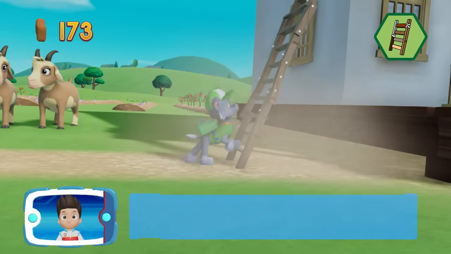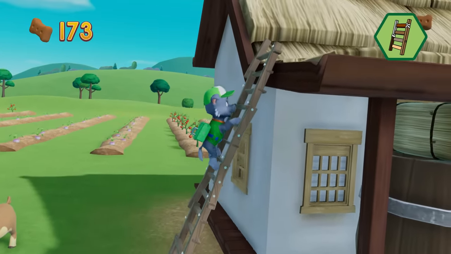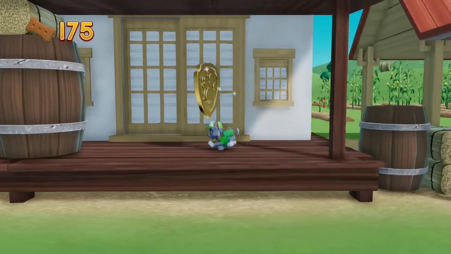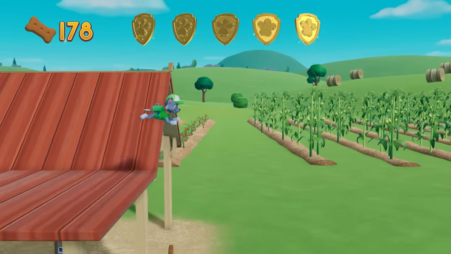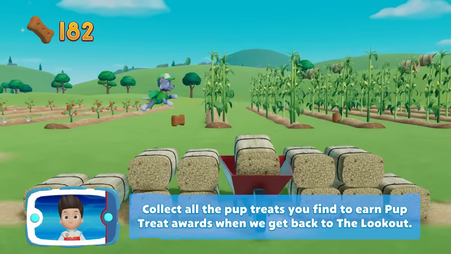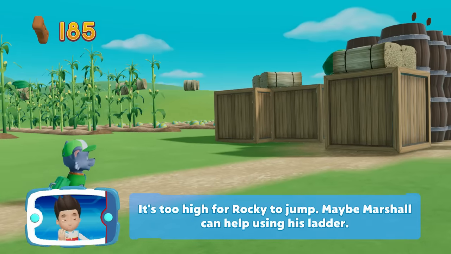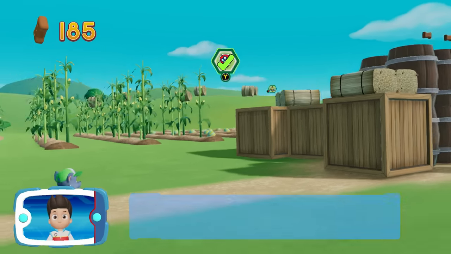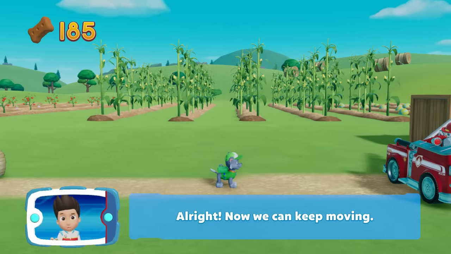Way to go! Rocky climbing. Let's keep moving. A golden paw print. You got it. Collect all the pup treats you find to earn pup treat awards when we get back to the lookout. It's too high for Rocky to jump. Maybe Marshall can help using his ladder. Which pup ability should you use? All right, now we can keep moving.